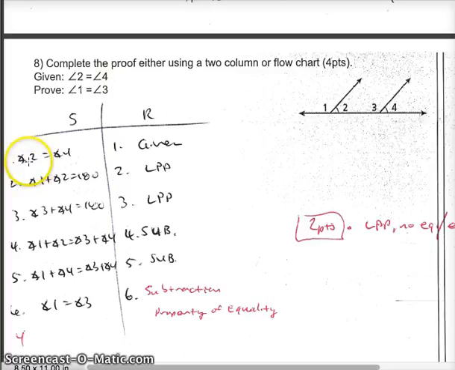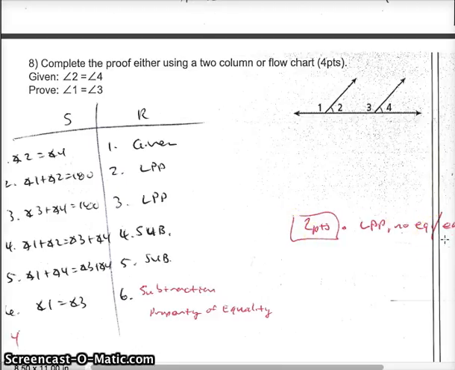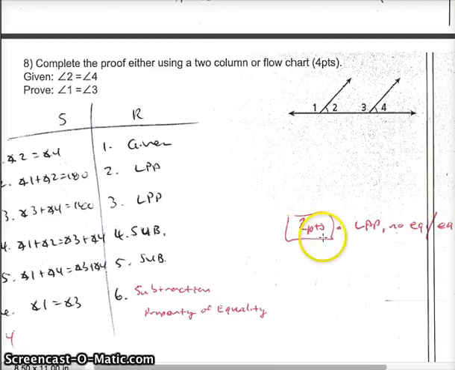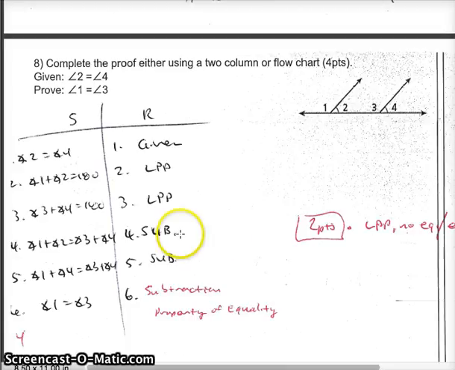Now I'm going to make equations off my picture. So off my picture I see a linear pair here. So angle 1 plus angle 2 equals 180, and that's the linear pair postulate. Now if you use the words linear pair postulate and you don't have an equation, or that's all you got, I give you 2 points for the whole proof out of 4. You also have a linear pair over here, angle 3 plus angle 4 equals 180, linear pair postulate. They both are equal to 180 degrees, so now you can set the 2 equations equal to each other.